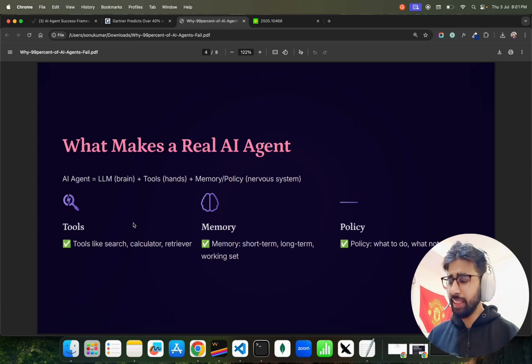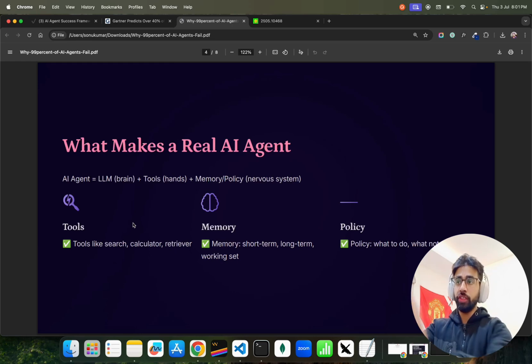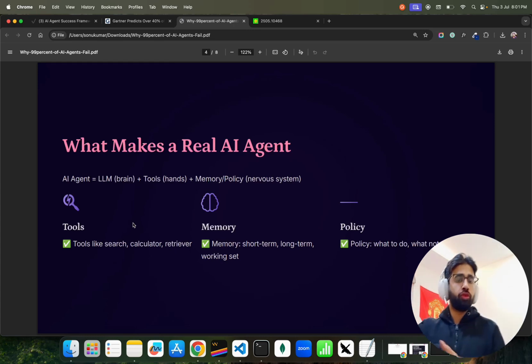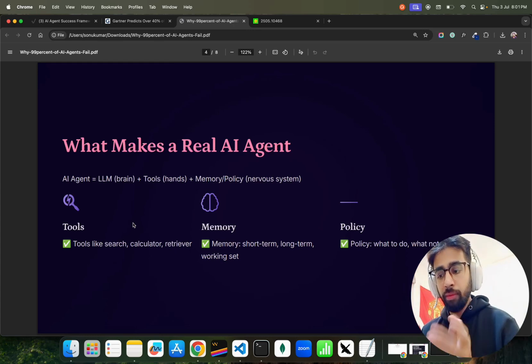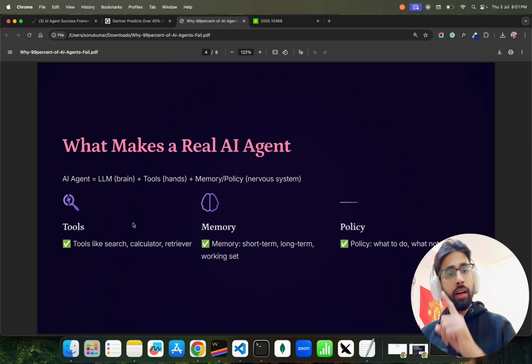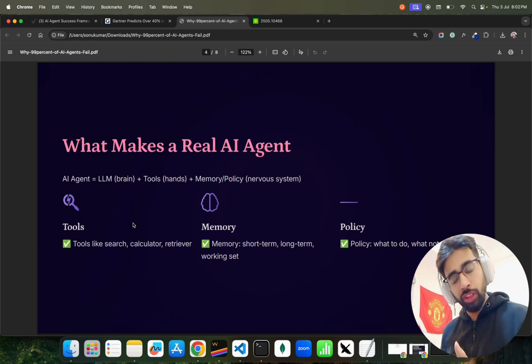What makes a real agent? Tools, memory, policy. Policies and memories, look at it, right? Policies are also really important after memory. Tools are fine because then you will have tools. Those are the three things that an agent requires, which I have explained in my previous videos. Not mandatory, a few of them are optional, but an LLM or a multimodal model or an AI model, depending on what kind of agents you are talking about.